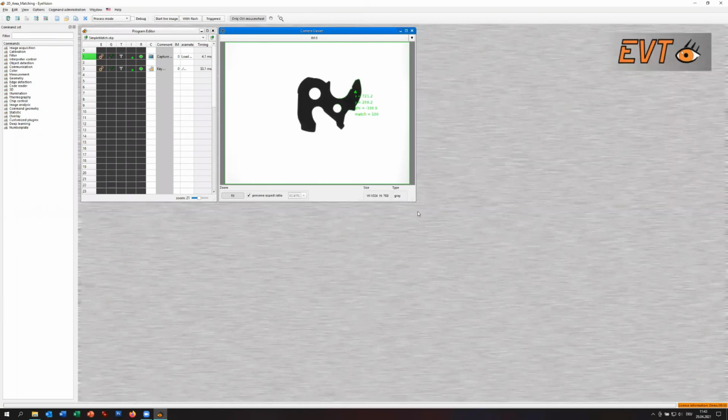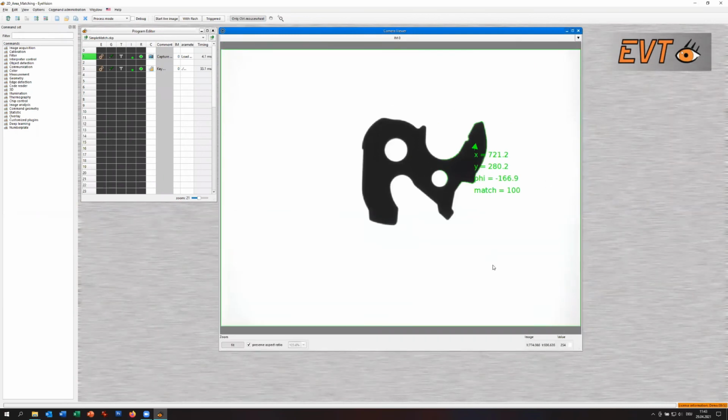We have a gray image. And how can we see it? If you look to the type here, it's gray. And if I walk around this image, we see the value under the mouse cursor, and you see the gray value. Of course, what I tried to explain while we discussed it, what we always try to do is optimize the contrast. This is an optimized contrast. Of course, you don't need this perfect contrast, but it's good if you can organize it based on the pre-processing.